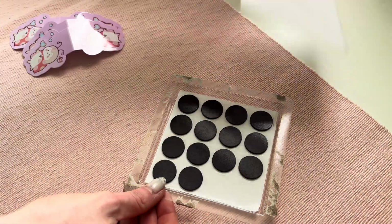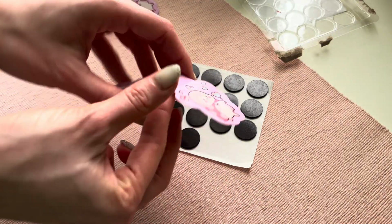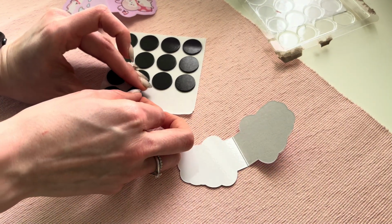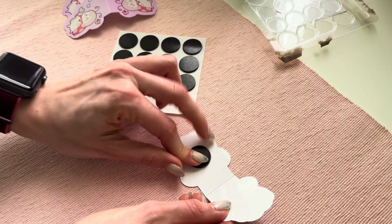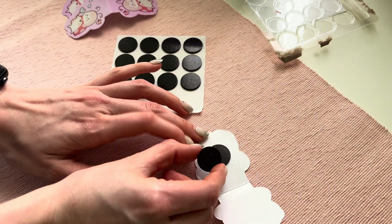Now it's time to place the magnets. The mistake most people make is that when they place the magnets, they glue both sides. The tip here is that you should first glue the magnet on one side, and then, without gluing the other one, place it on top until you feel the strong connection between the two. I've heard from others that their magnet is defective and doesn't stick to the other, and that's because they didn't align them properly first.